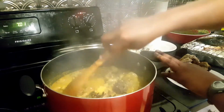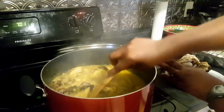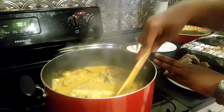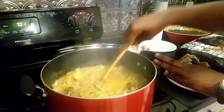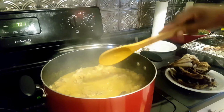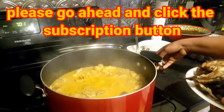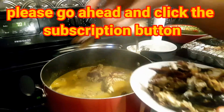I might have to add a little bit of water because I don't want this soup to be too thick. When it cools down, it gets thicker. So you don't want your soup to be very thick at the beginning because it's gonna get thicker when it cools down. So I'll go ahead and add my smoked mackerel.